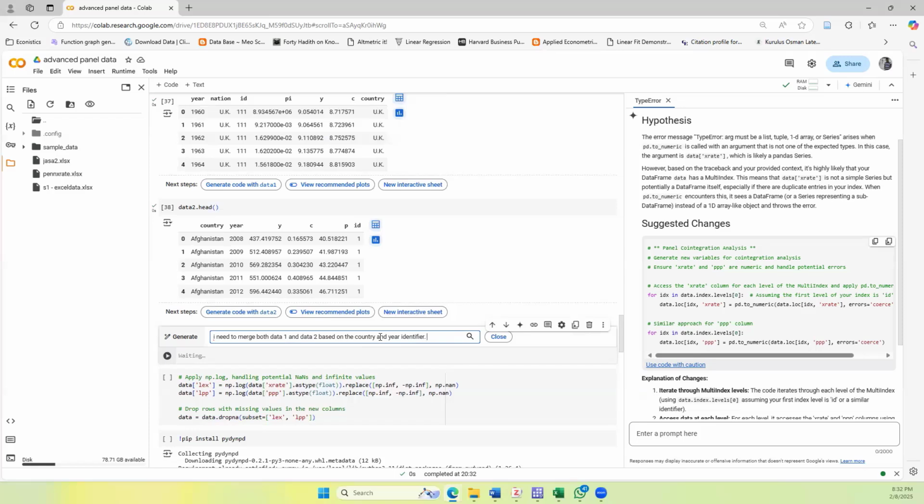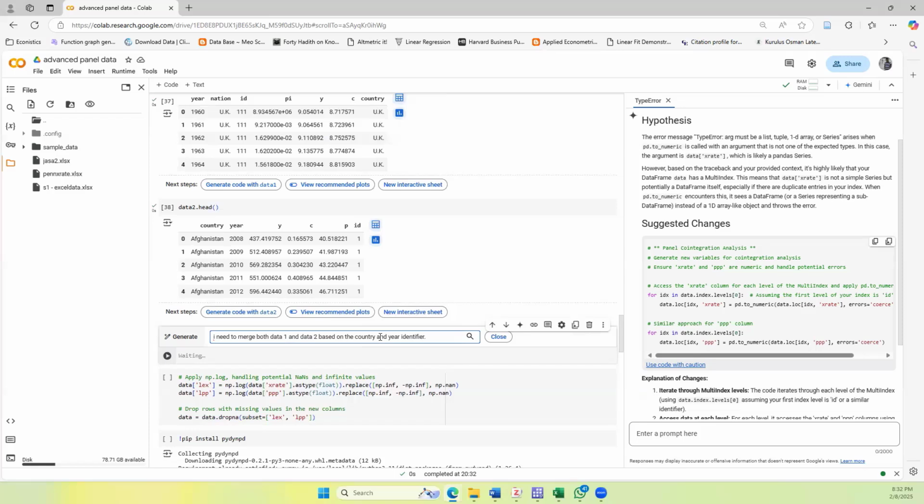If you do the right merge, it will pick up the second data file and only merge those which are available in the second. If the first one has a new country, it will not merge it. But if I do a full merge, it will merge both data files. If one country is not available in the other, it will still use the data and merge it.